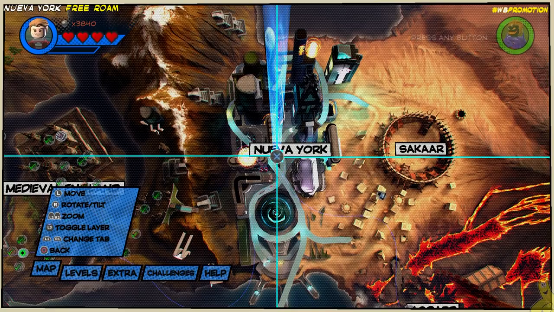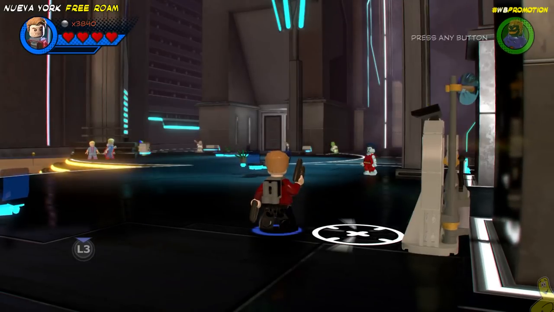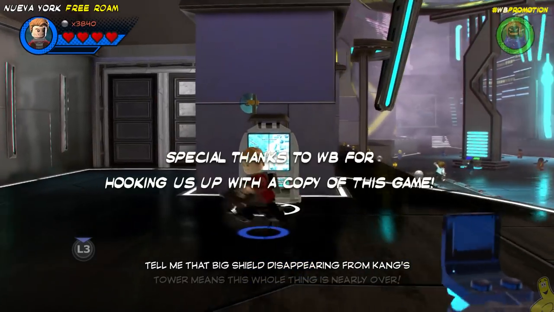Now, we're going to start things off by taking off in Nueva York and activating that computer terminal. As you guys know, it's going to give us all of the collectible locations in the area.